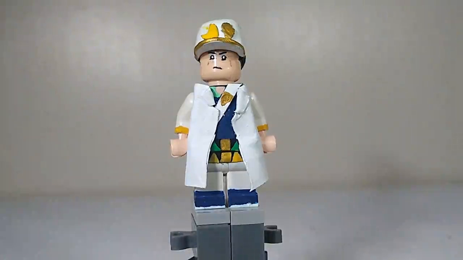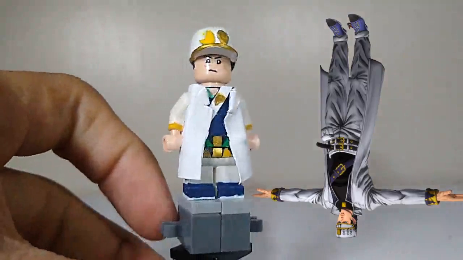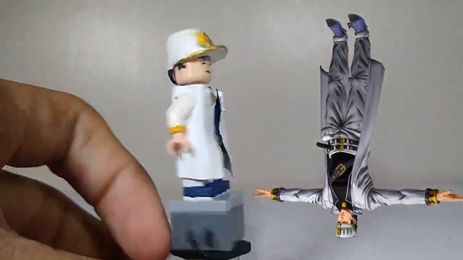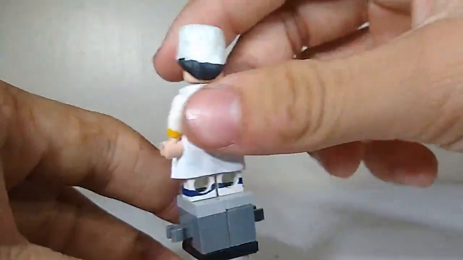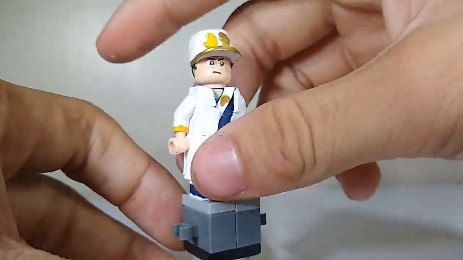Alrighty, so for this figure, this is Joda Rokujo, from Part 4 Diamond Is Unbreakable. He does not have a stand because I did not want to make it, and I'll be making Star Platinum twice for Part 6 and for Part 3, so this time I'm just not. So yeah, he is an interesting figure. This is the last figure that I made for the showcase. My camera is so bad that it can't really catch the colors that well, but this is almost a completely different shade of crappy yellow compared to the actual painted jacket.